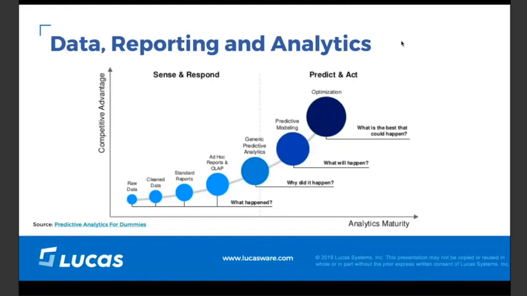But for many of the people we talk to, they have a lot of data available from those systems, but they still aren't able to get a broader view of their operations, such as a network-wide view across many DCs, or deeper historical insights into the data that would help in planning and managing the operations in the future. That is the realm of predictive and prescriptive analytics, the bigger bubbles on the right-hand side of the chart. So that's a 30,000-foot view of the evolution of reporting and analytics, but let me make it a little more specific to the DC.